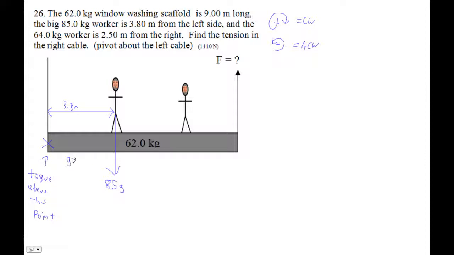And the g's that I'm using here are 9.81 type g's, not grams, but I'm just saying this is shorthand because otherwise our things get unsightly. So 85g at 3.8 meters. And this will be clockwise. Then we've got the beam itself. So the beam is going to be 62g, 62 times 9.81. And that's at the center of the beam. It's 9 meters long, so the center will be 4.5 meters from the left side.